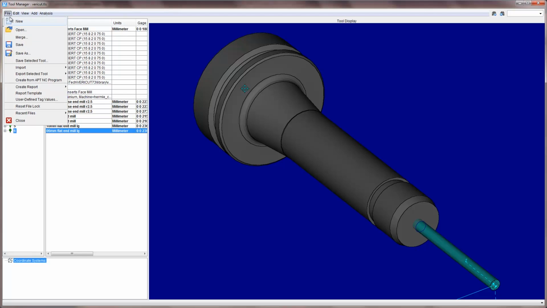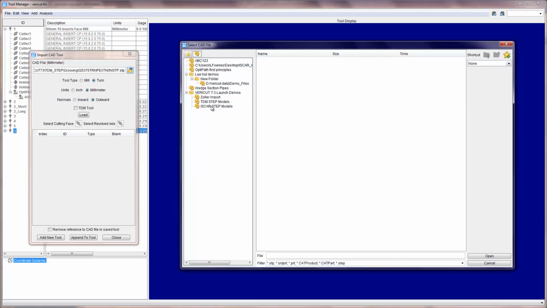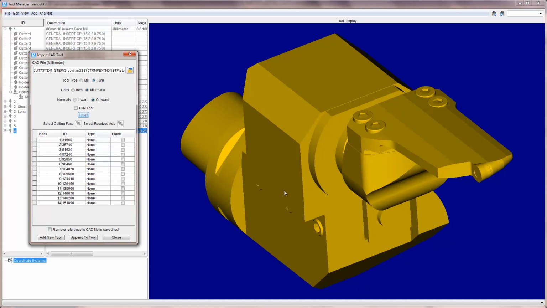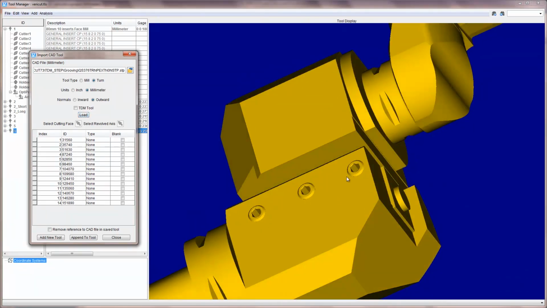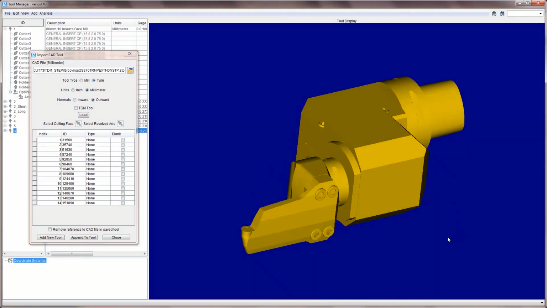Next thing I'd like to take a look at is how we can import a tool using a recognized CAD format. So again, using shortcuts, we've got some step models here that we've taken from tooling manufacturers, and I'm going to choose this one from TDM Systems, hit load. So the step model is now being loaded directly into Vericut's Tool Manager. This was introduced a couple of years ago. We gave people the ability to easily import CAD models of their cutting tools.